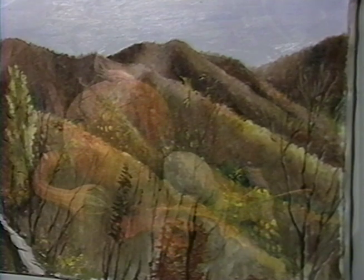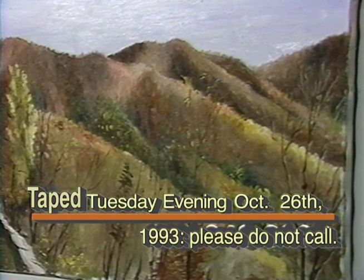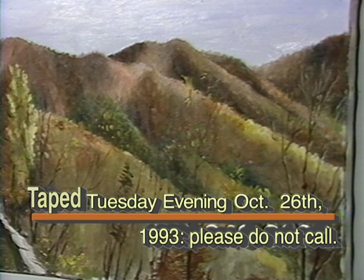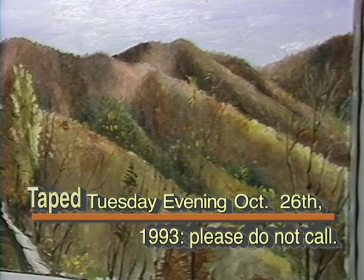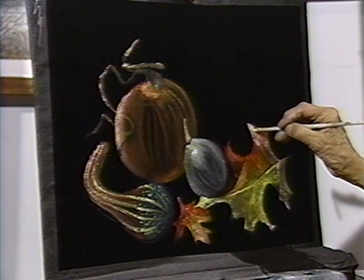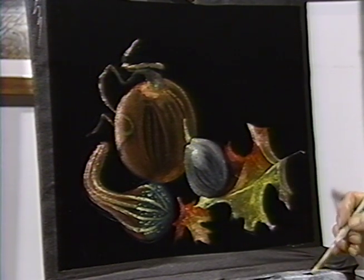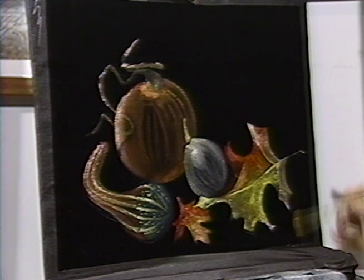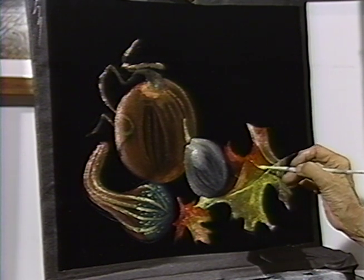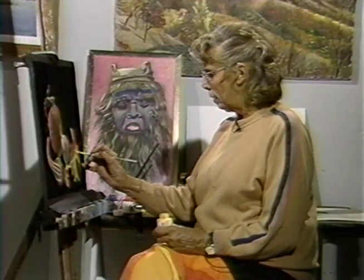I got overwhelmed with the quality of the color and the luminescence of that scenery down there. As I say, if anybody has any plans at all to go driving across this remarkable country of ours, head on down to Virginia and see what there is down there. Because if you live on a flat island, which Long Island is, you will find that when the land decides to become unflat, some remarkable things happen, and there is a beautiful pattern to those mountains out there.